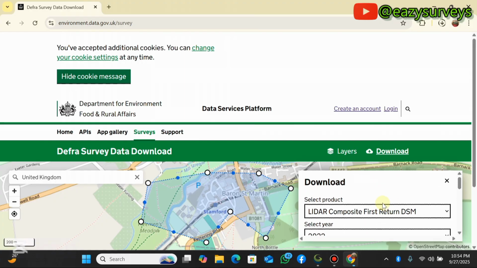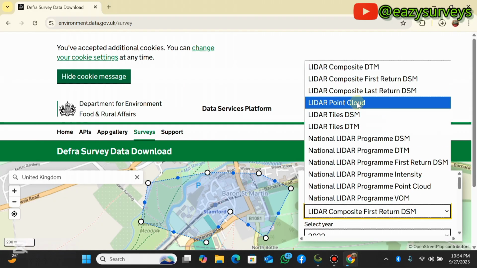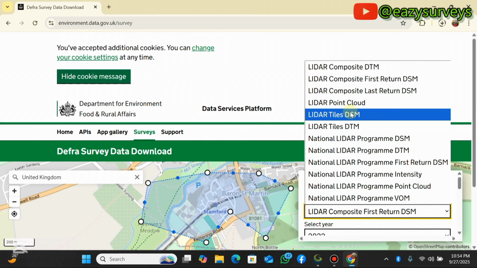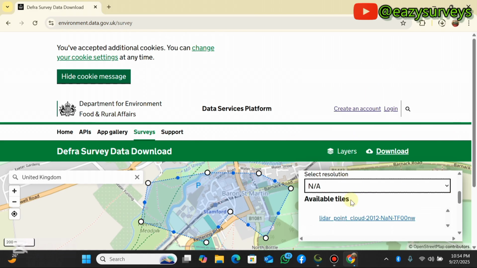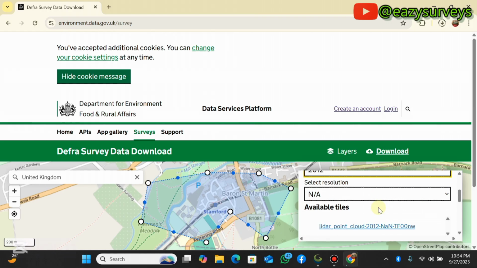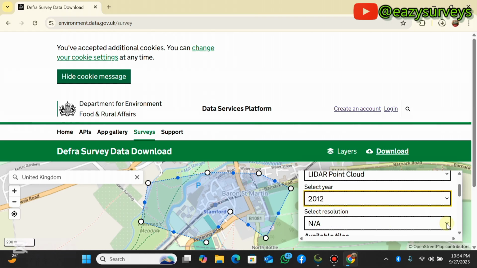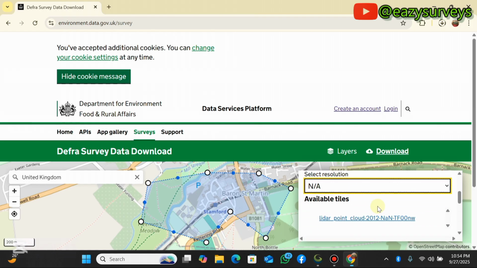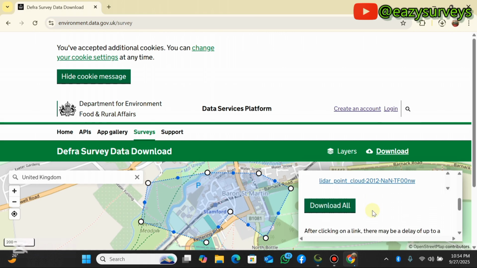Also let's go and download point cloud for this same region. So I'm just going to click on point cloud. The point cloud that is available for this region is 2012, and there is no availability of resolution. So the resolution is on default, but trust me, it's good on resolution. You can just click on the download link, and I'll have 3 sets of data downloading simultaneously. So I'm just going to wait for a while. When it's done downloading, you can now check your download folder.